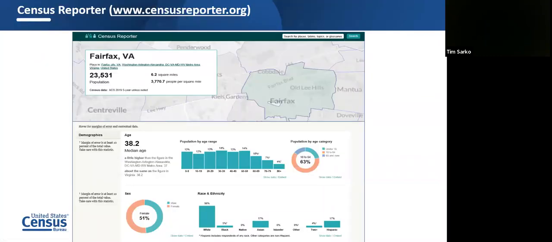Now, I just wanted to make you aware of another data tool. It's called Census Reporter. And what it is, it's a data product that was made specifically for reporters, journalists. And it's very simple to use. I have the website up here, censusreporter.org. But basically, you just type in a geography, and it'll pull up all the demographic charts. It starts off with age and then sex, it goes into median household income and all the ACS data in nice charts and graphs that you could easily use for your own stories.